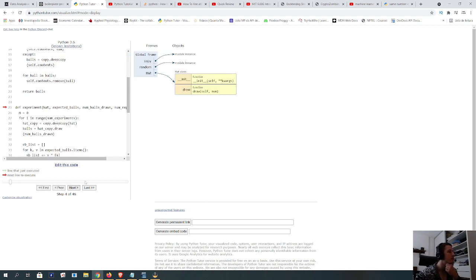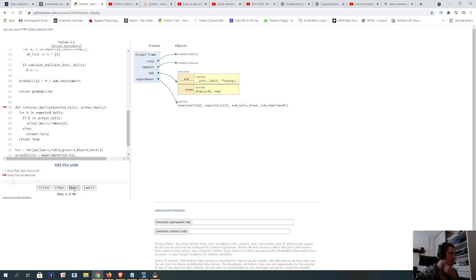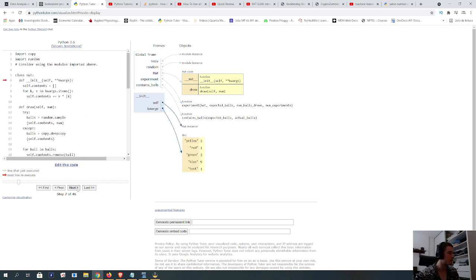So first, the class is created, then it calls the def experiment, which, well, first is initializing all the functions and the class, then it creates a head. You use this init method. The self.contents here, I thought that I needed to put this outside of the init function because they say it's an instance variable, but that's not correct. You have to initiate it within the init function.